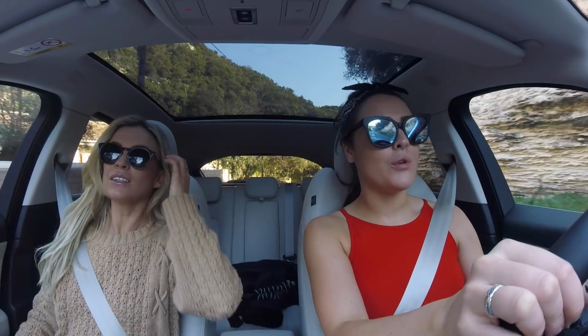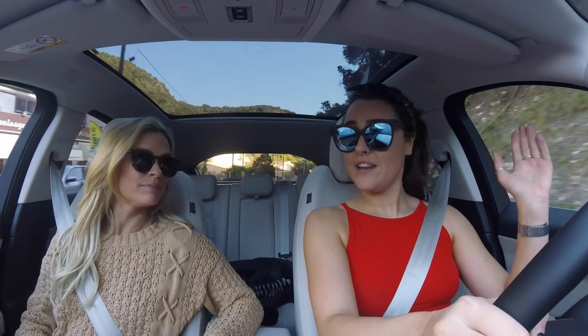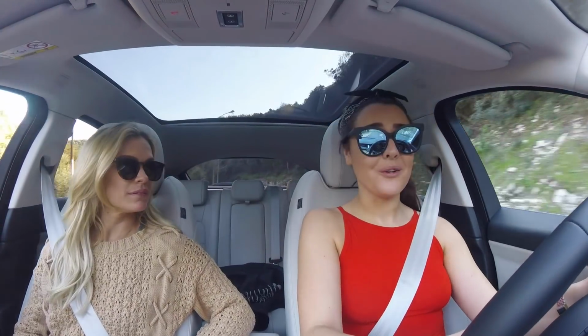So I bet what you're all wondering is, how does this thing actually drive? Now, to be honest, I never really drive SUVs. Do you? I drive a Vogue. Lies. So she drives SUVs. I don't. This is the first time that I've really been in a big car and spent a bit of time with it. Now, it's nowhere near as nippy as my car or anything that I've driven before. Quite heavy though, isn't it?